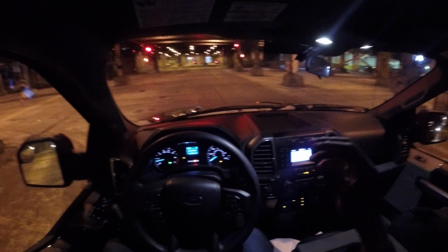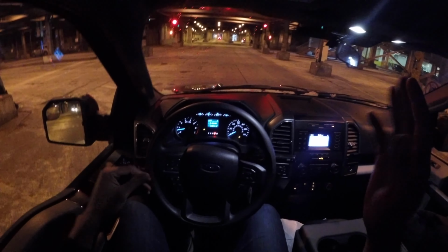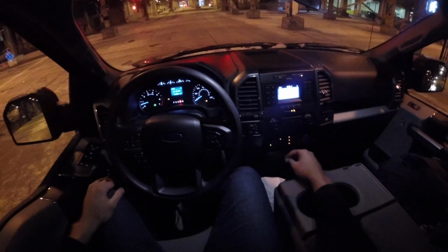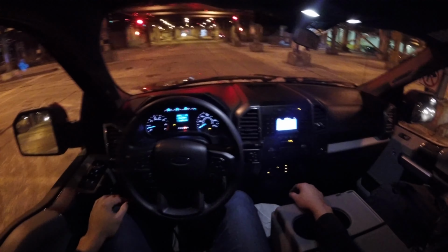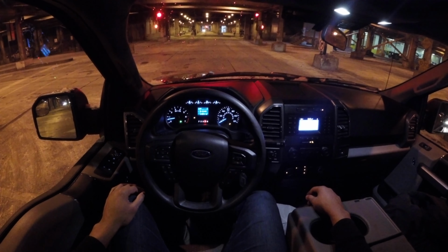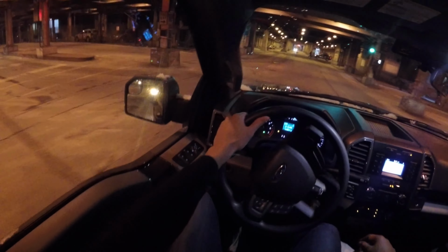It's kind of creepy. A lot of people don't know about Lower Wacker Drive, but there's a lot of stuff down here. You know, a lot of the shops have their trucks and everything come down here to unload. It's pretty impressive. A lot of people sleep down here. I'm just gonna drive around here, just test drive the vehicle down here a little bit. Just gonna go around here. All right, that's me. 4-wheel drive on Lower Wacker Drive.